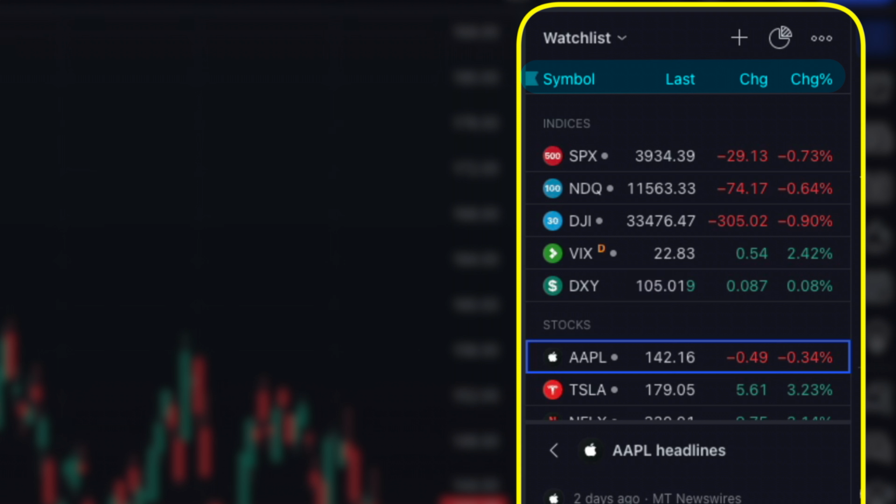So the symbol just represents the ticker for the stock or crypto or forex that you will add onto your watch list. The last stands for the last price, so that will fluctuate as the day goes, and change stands for the change within the price. That will fluctuate as the day goes, and the percentage change also represents the percentage change in price as the day goes.